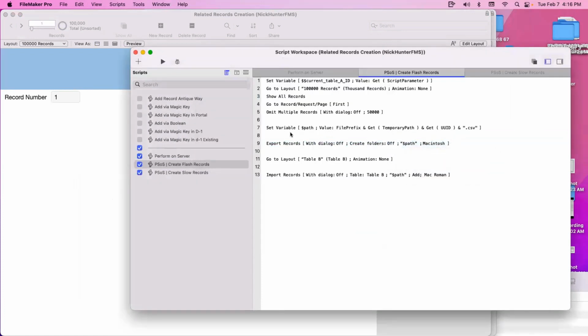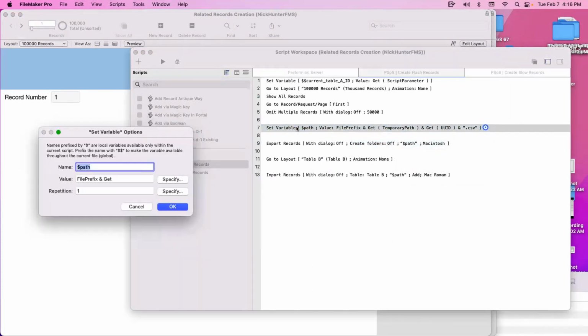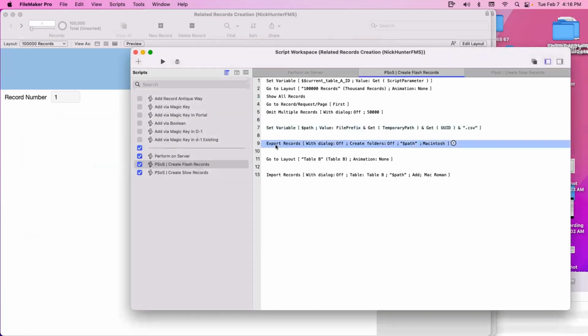So to make that automatic, I have a file prefix. So we're going to build a path where we are going to export those 50,000, in that case, 50,000 records. So I'm going to export those records from that table, right? Using the path technique.